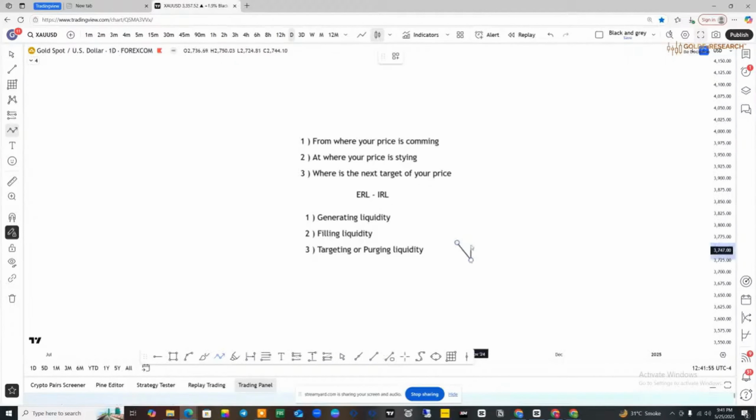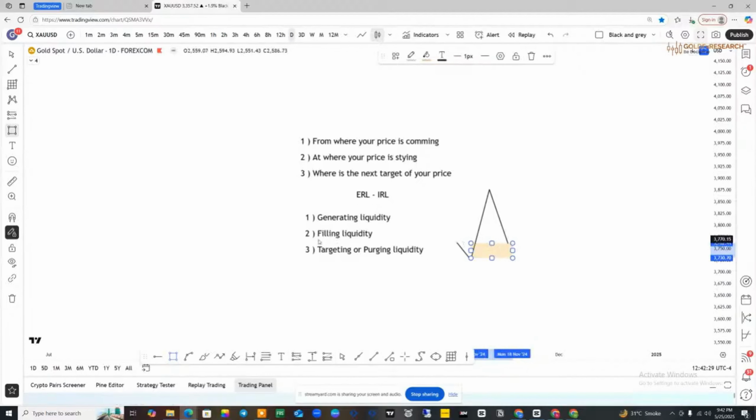First, what does the market do? The market makes a high, an external high, which we often call a swing high. After making a swing high, when the market retraces, what it does here is generate liquidity. It gets people to enter into selling positions here, right? After getting them into selling, it retraces. Now, what is the market's job? The market's job is to fill the IRL. Now, what is IRL? IRL includes things like FVG, order blocks, all these things. They come under IRL.